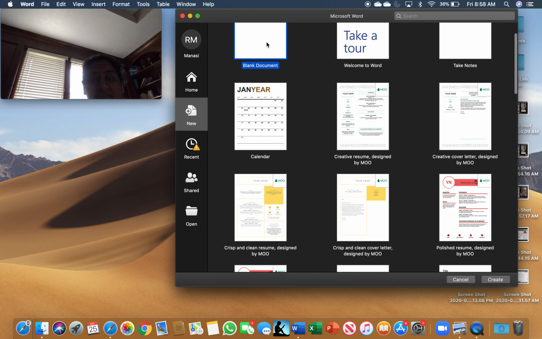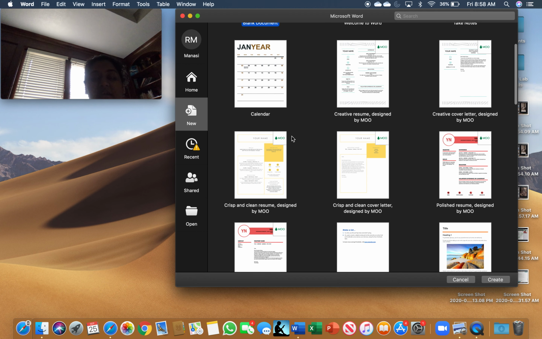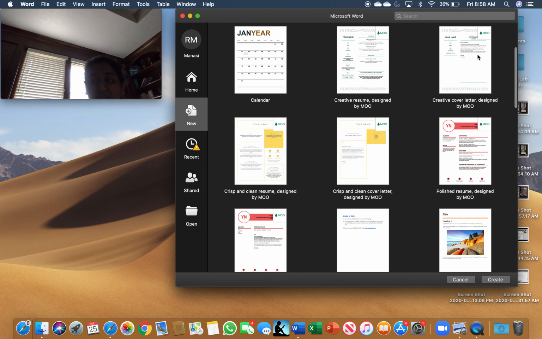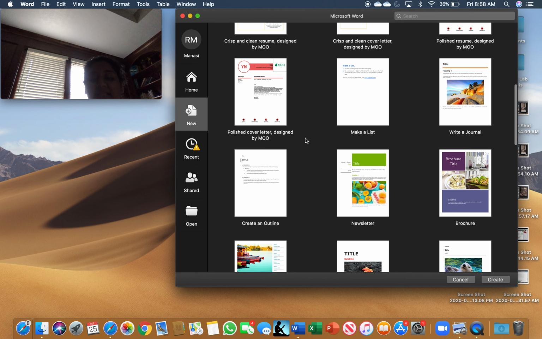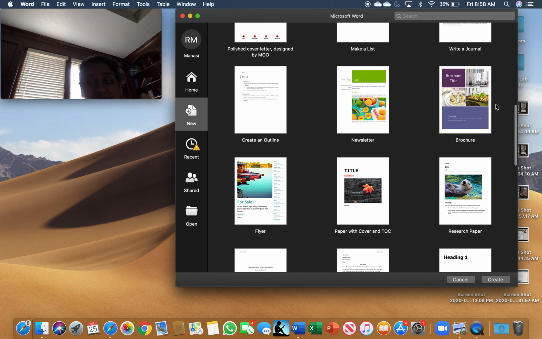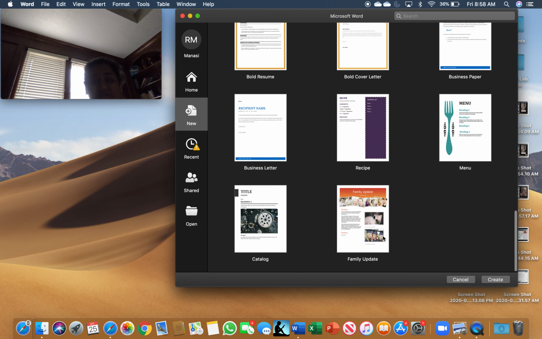Once you have clicked that, you can see that there is a calendar template, a resume, a cover letter, another resume, journal writing, listing, outlines, newsletters, brochures, flyers, research papers, and many others. Depending on what you want to create in your Word document, you can choose the template accordingly.